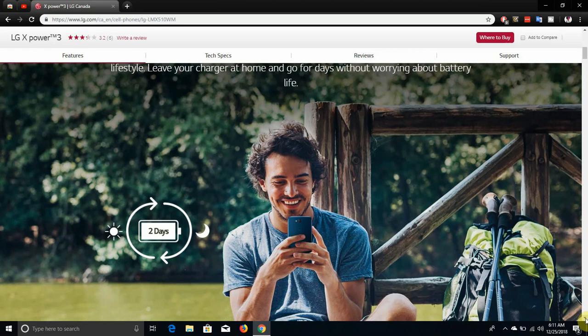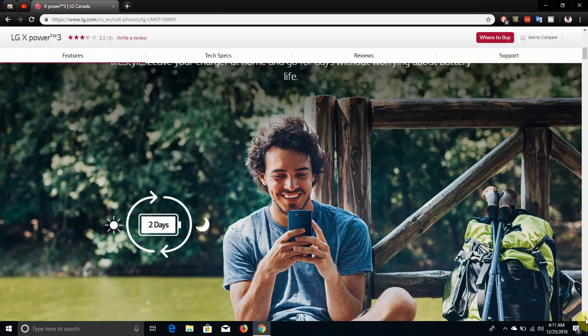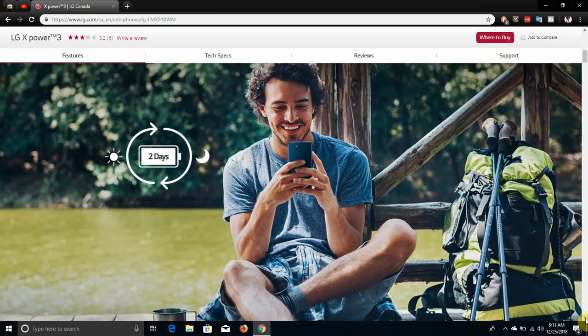It depends on users, of course. If you're a power user like myself, we're going to drain that battery quick. And I just noticed something. This phone has 3.2 stars on this, so I wonder what's up with that.